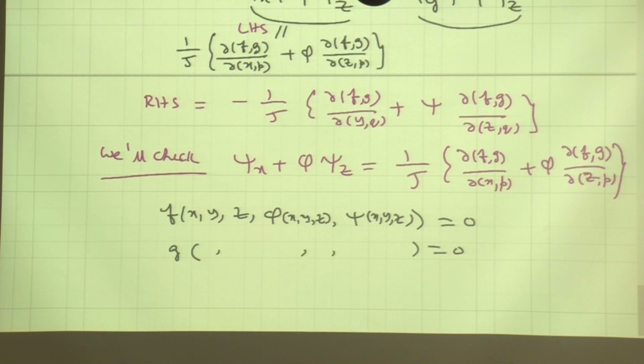Now we have the option of differentiating this with respect to any one of the variables. So we will differentiate with respect to x and get some equation. Then we will write what we get when we differentiate with respect to y. Let's see. So let us differentiate with respect to x. First I will do the f part. So that is nothing but fx.